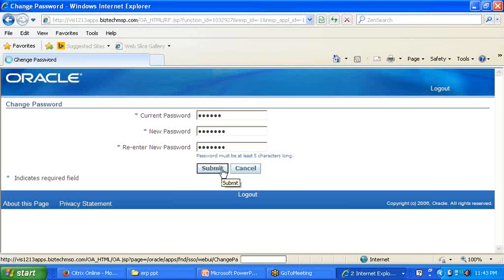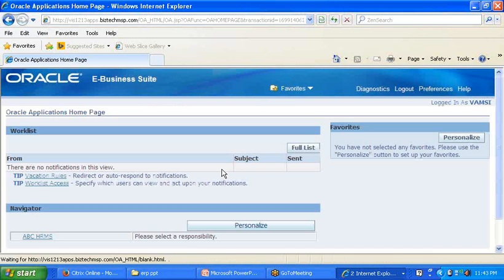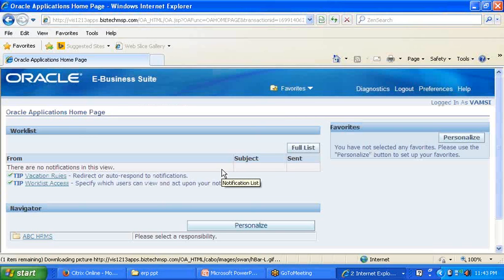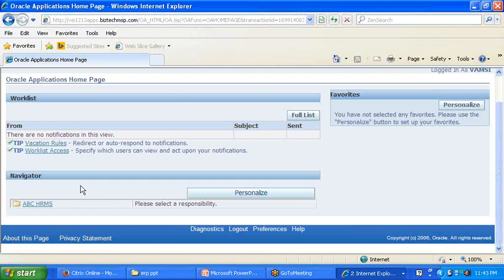Submit. So you can see that this particular user has permission only for one responsibility, ABC HRMS. Got it?